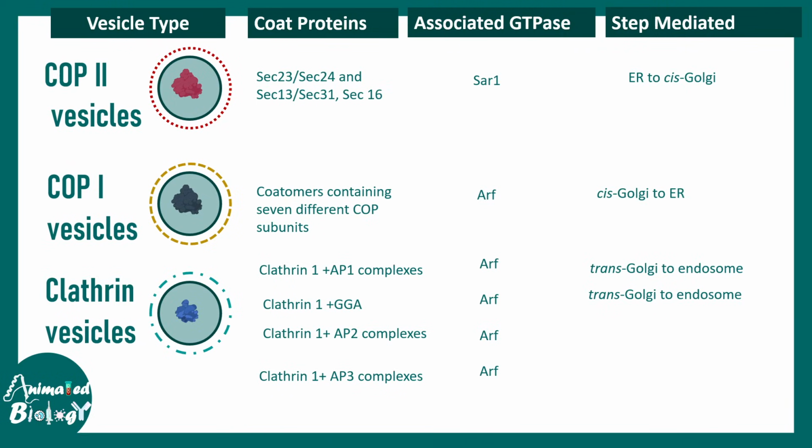For example, clathrin and AP1 complex mediated transport happens from the trans-Golgi to the endosome, in between these compartments. Same goes for clathrin and GGA. Whereas clathrin and AP2 mediated complexes are involved in plasma membrane to endosome transport. Clathrin and AP3 complexes are associated with Golgi to lysosome transport. So depending upon what type of molecular machinery associates with clathrin, it determines what type of vesicle it will form and where that vesicle goes. So this is an important overview of what types of vesicles are made up of what kinds of molecular proteins.